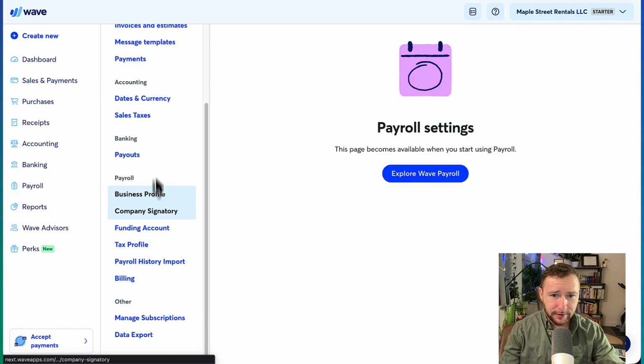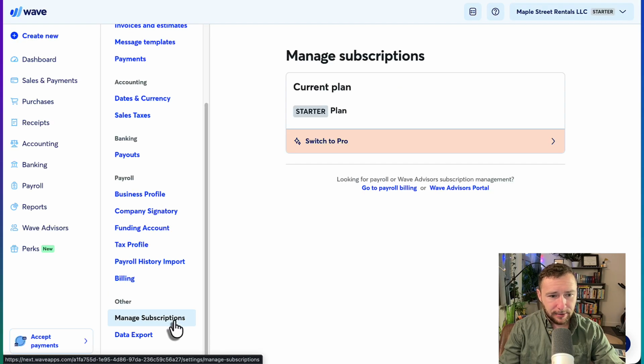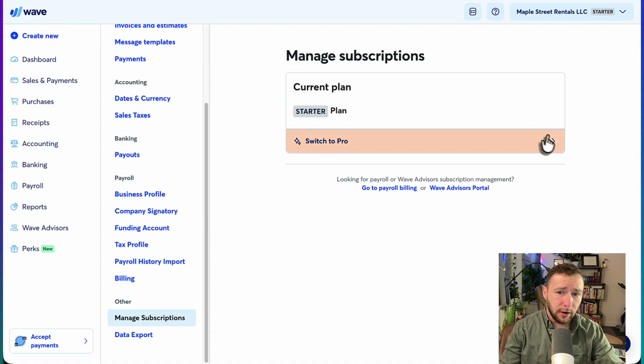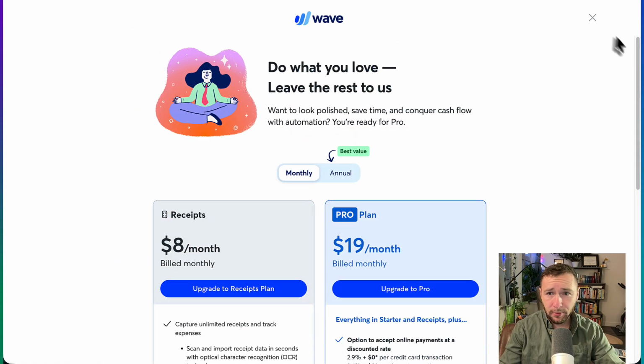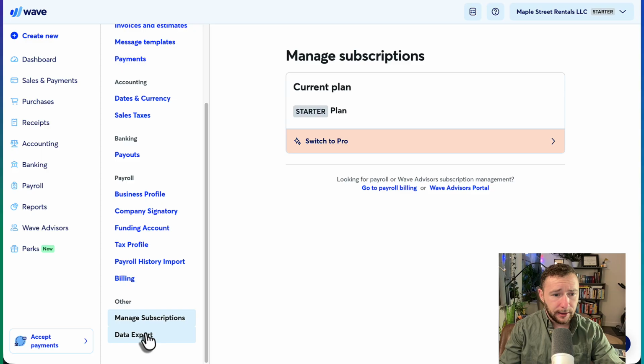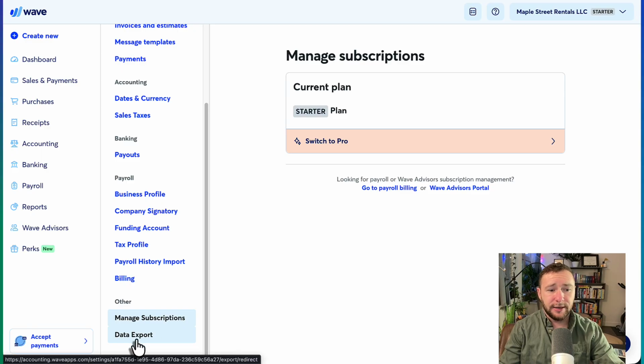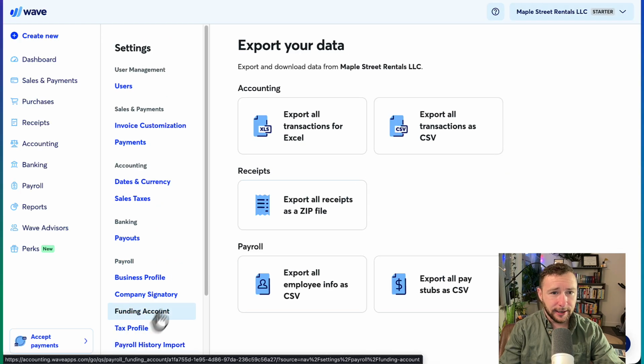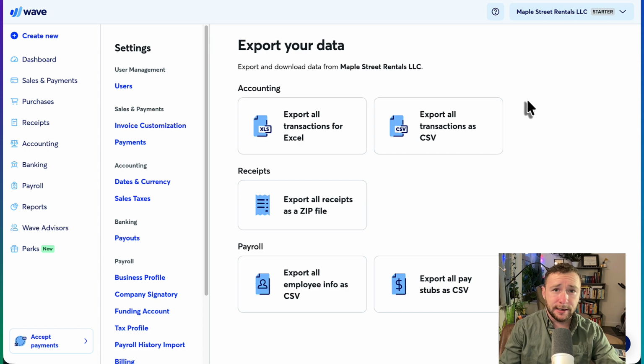Next, these are all more payroll features we're just going to skip. And then at the bottom under other, we have where you would manage your subscription. If you wanted to switch to Pro, this is where you would go. And then this is actually a really neat feature that is tucked away, is that you can export your data from Wave.